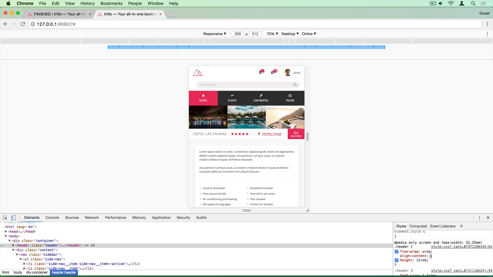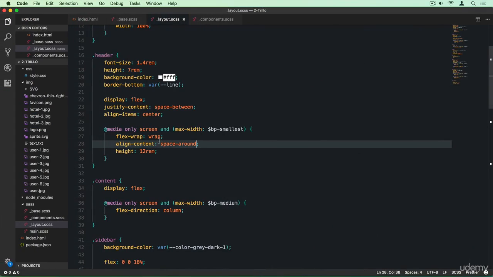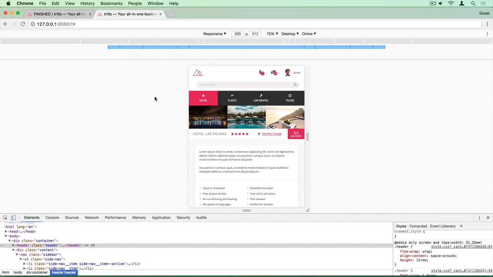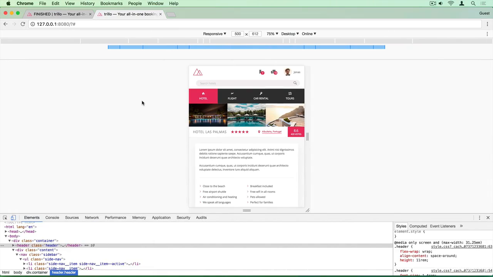What we want is space-around, not space-between. Okay, and actually this is probably a bit too high. So let's make it 11 rem. And yeah, that's a bit better. Now just to fix this weird looking input element here with these rounded corners, which is also not really centered, let's just fix that.